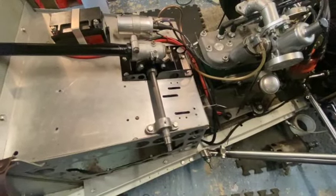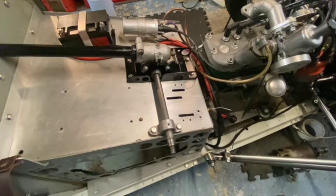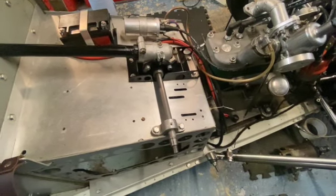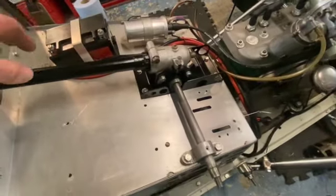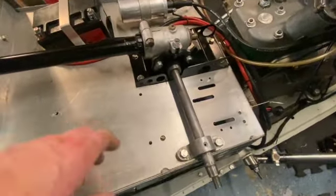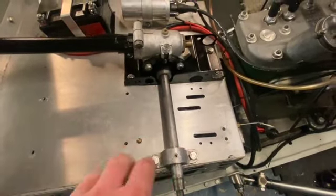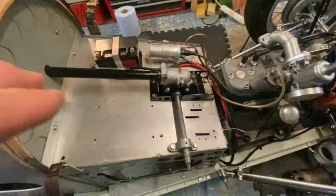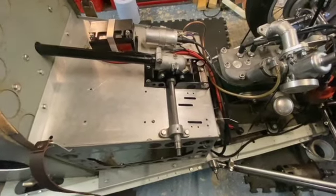The slot is now cut — have you ever seen a jigsaw used backwards? No, nor me neither — thought of that just then. The steering column is back in and now it's time to start playing around with some cardboard for a mock-up. I'm just going to make something very quick and dirty and stick it in place to see what it looks like.